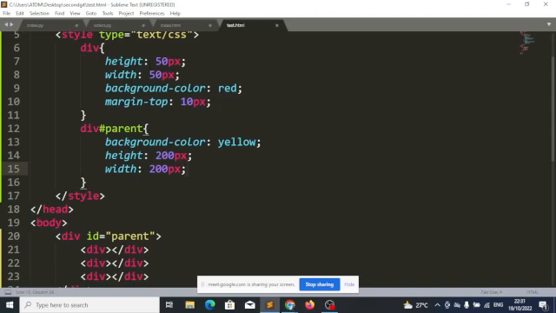Do you still do it like this instead of external CSS? Are you getting my point now? Should we be using it like this instead of using external CSS? Is that the question, sir? Yes, that we should be doing it like this instead of external CSS.